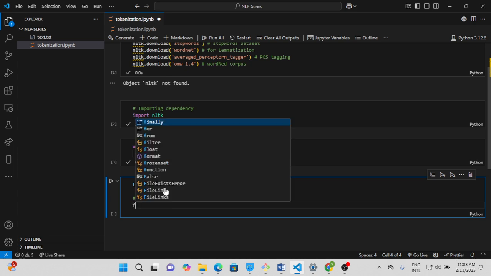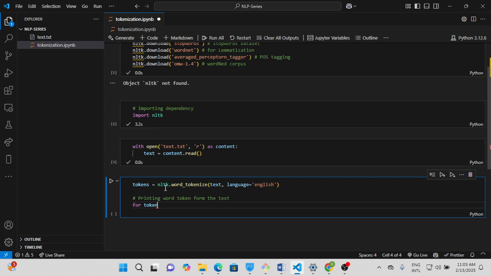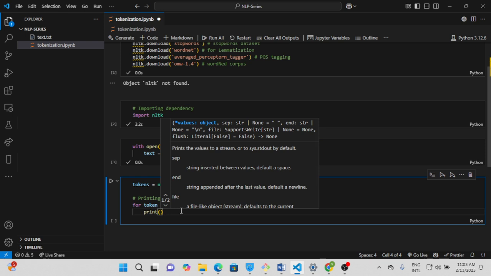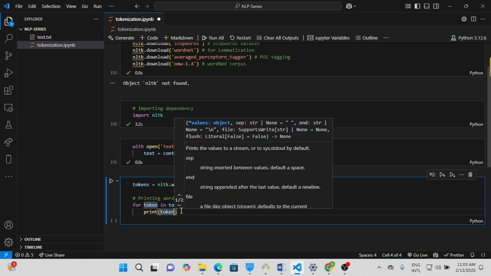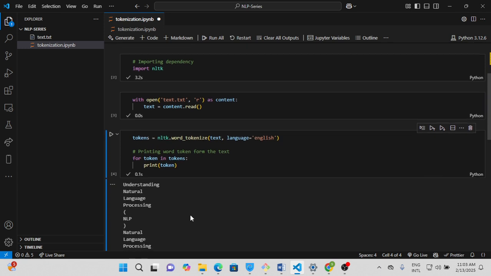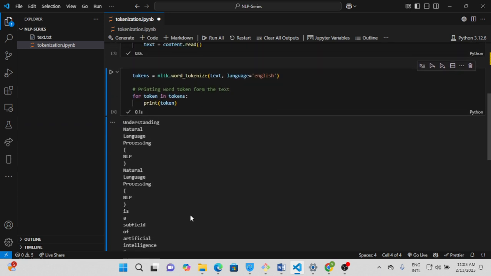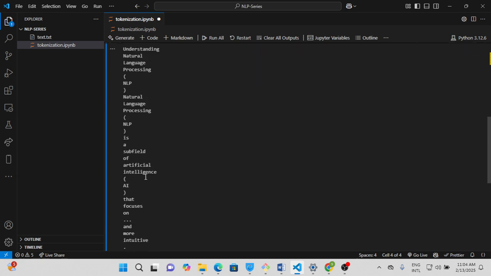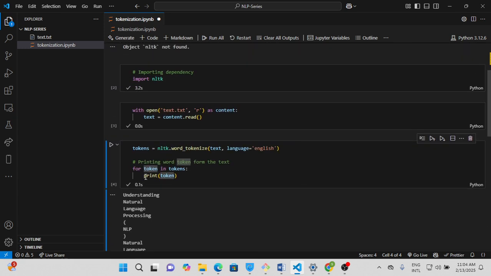For this we can say for token in tokens, and we want to print the individual tokens, so print token. If we save and run this, now below we can see the individual tokens. So understanding, natural, language, processing, and then parentheses, the list goes on. So this is how we implement our word tokenization.